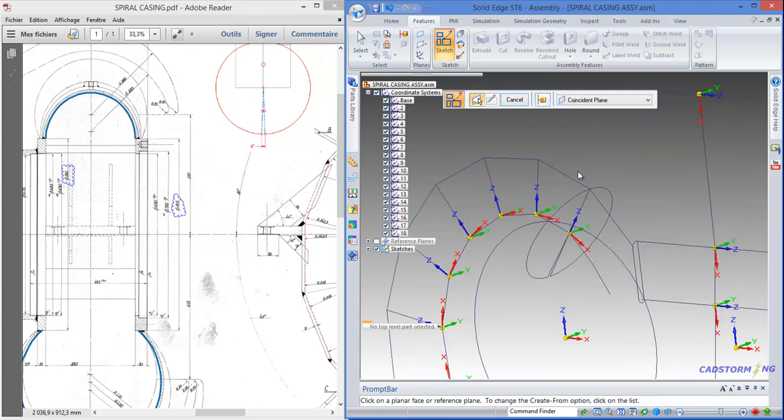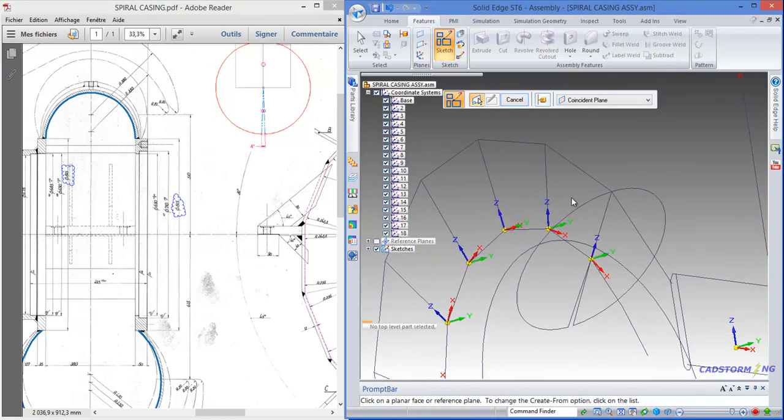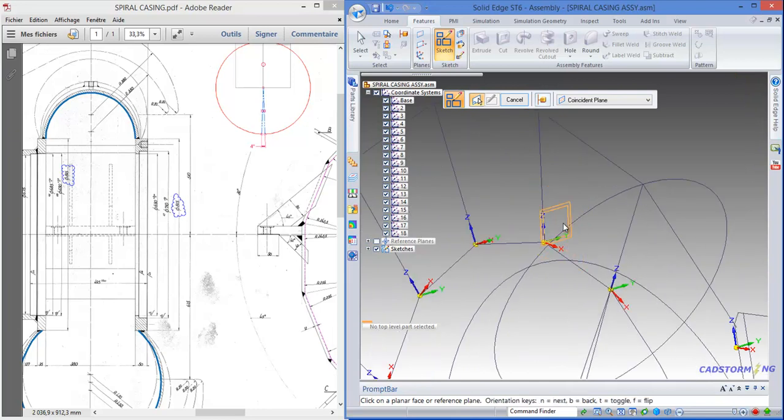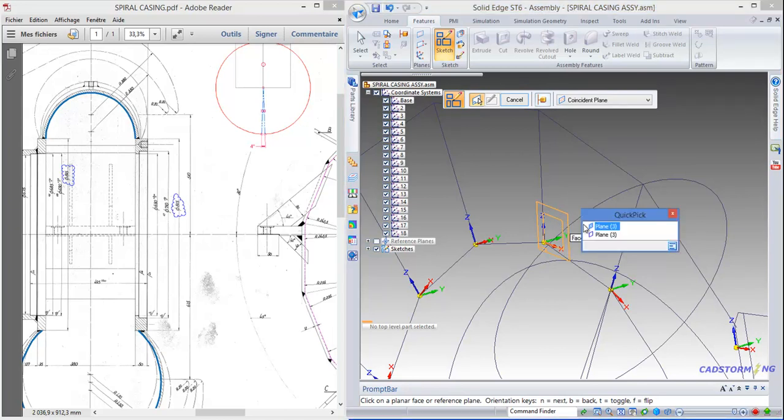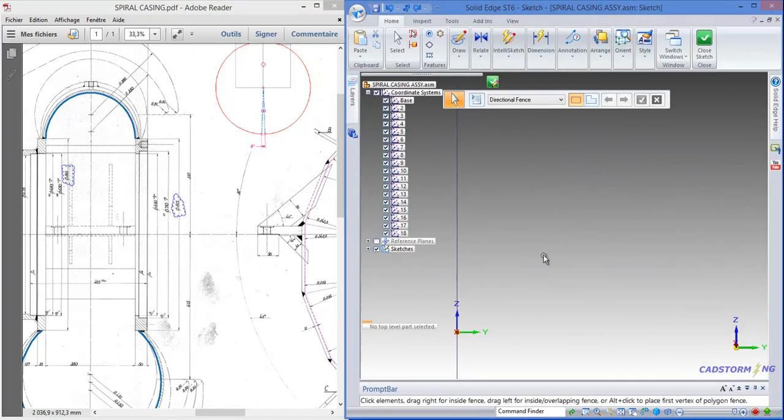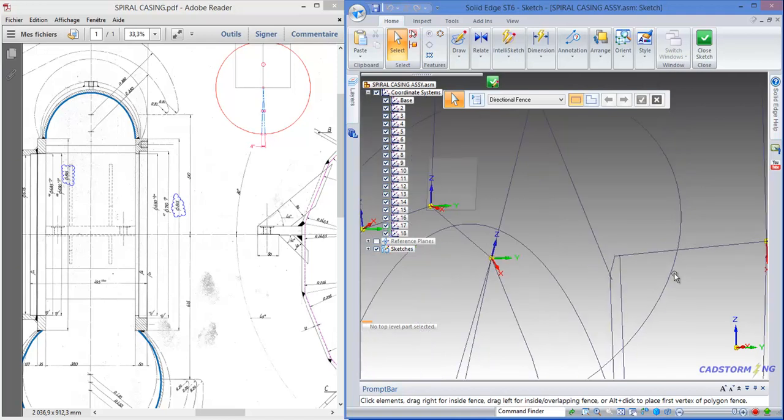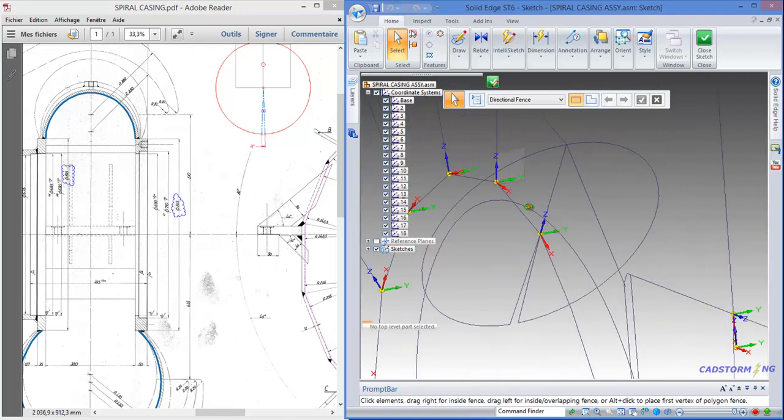Okay, we are going to do the same for the other planes. So we make sure that we select this plane, and also we can use the quick pick to select and then enter in the sketch environment. But this time I will not create a geometry. What I want to point out is each time we create a new sketch, Solid Edge automatically orients the sketch normal to the plane, but in this case it is not very helpful because we'll have to rotate and go back to an isometric view.